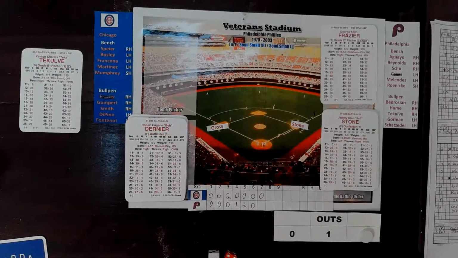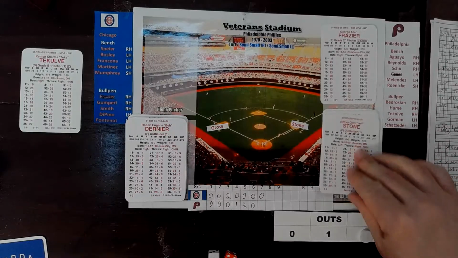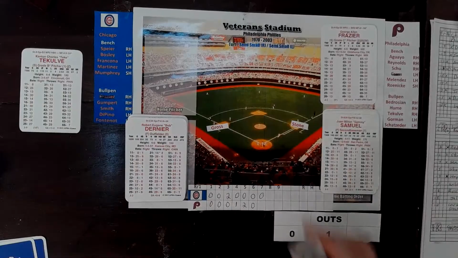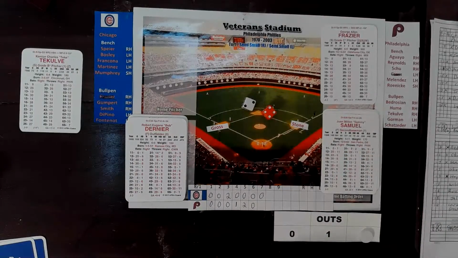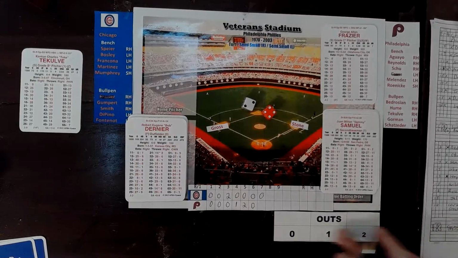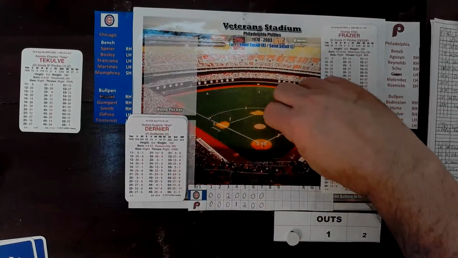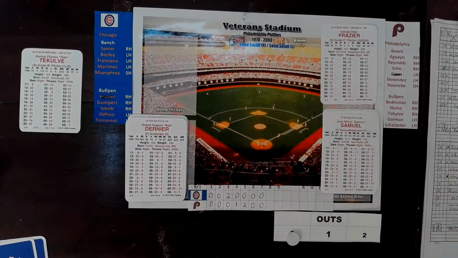And Juan Samuel is your batter. Frazier has to get out of the mess. 42 is a 13. He certainly does. He strikes out Samuel to end the inning. And that's going to be it for Frazier. He was in there just for the 1 inning. And despite giving up some stuff, in theory, he did his job because he got the Phillies off the scoreboard. So Frazier goes 1 inning. He's going to give up 2 hits, no runs. He does strike out 2.